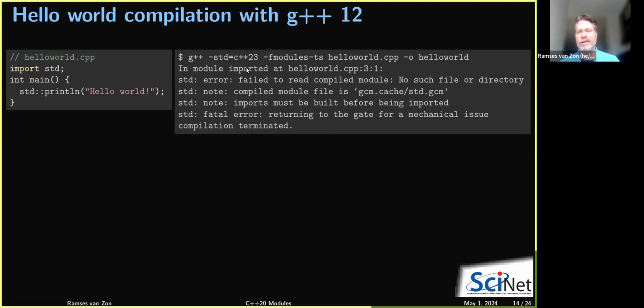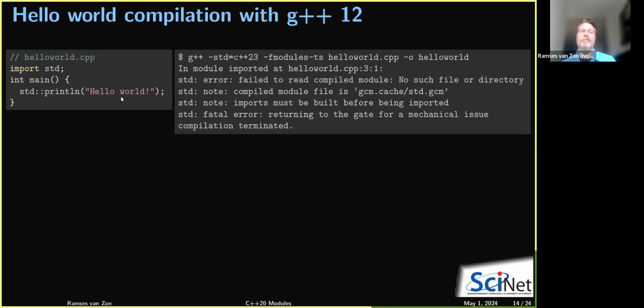I would say the standard contains both the language and the library, and so if you say that it's C++23, it should be C++23, or there should be another flag. Compilers do not agree with me, and they say, well, we might have the language okay, but we don't have all the libraries, and so they don't have the std. Hopefully at some point they will, because it will make our life a lot easier. At this point they don't.